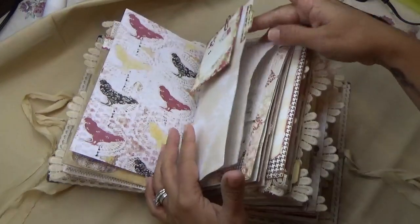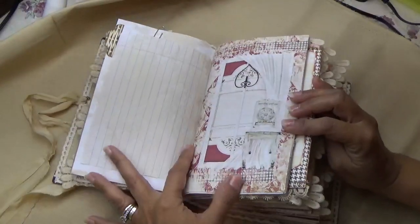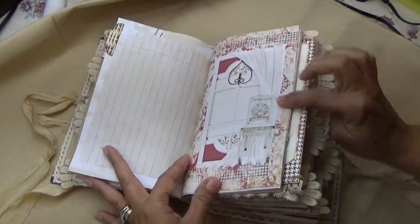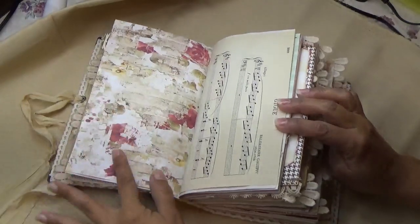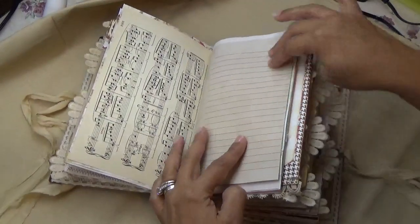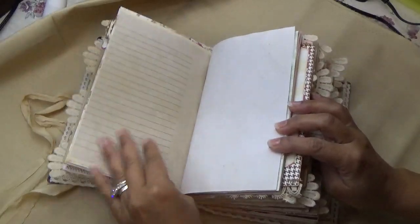Little tabs. The collection comes with little tabs too. Some lined paper. And this is the image with the window and the old wooden chair and the curtain. So pretty. More of the background paper. Here we have some vintage music sheet, and some vintage lined paper that I found at an estate sale.